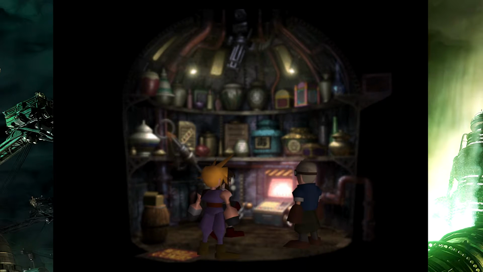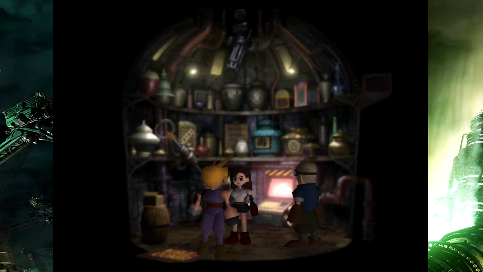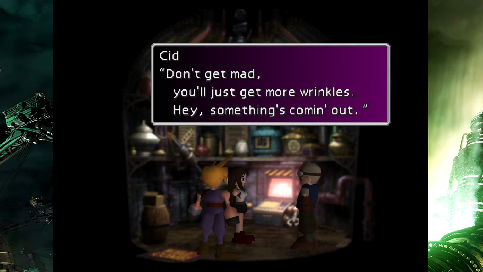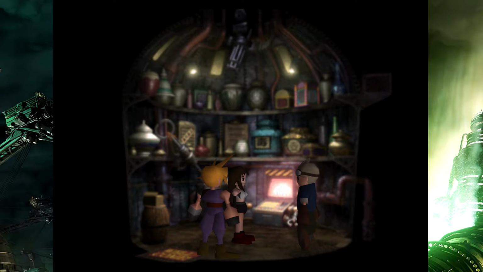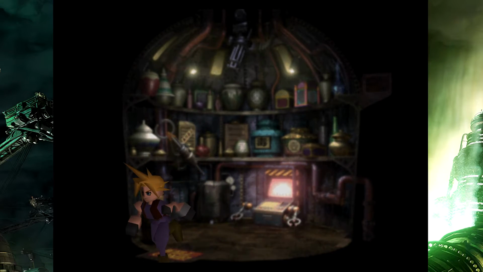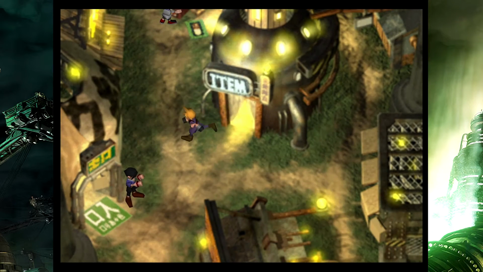All you did was kick it. Oh, Lord. I wasn't expecting that flash. He done messed it up. That's what he did. Premium Heart. So you need Cid in order to disable it. I knew there was another reason why we needed Cid.